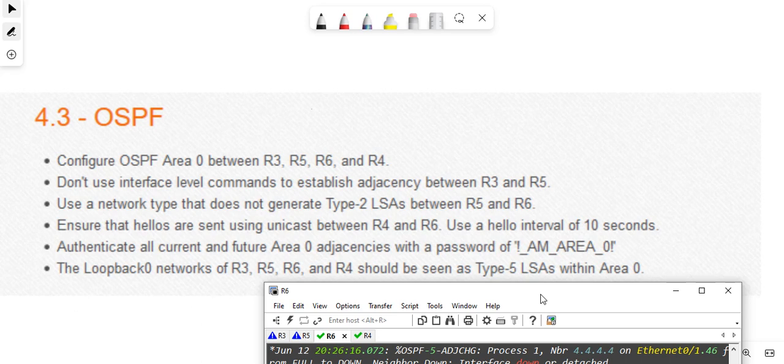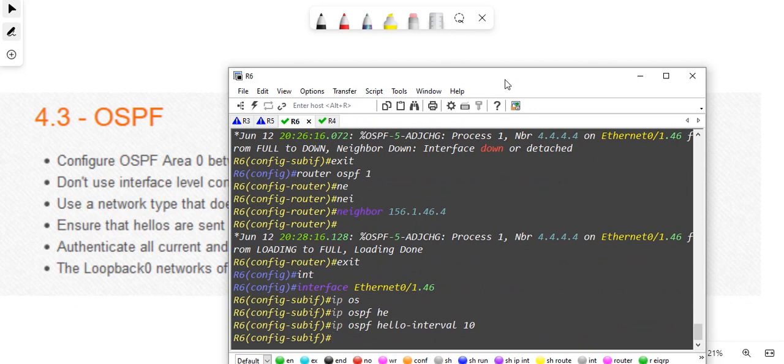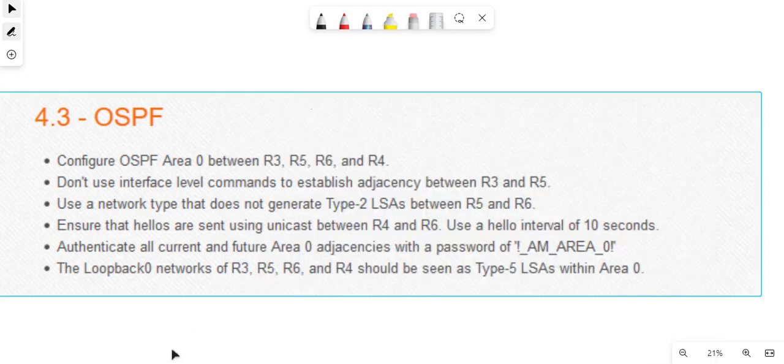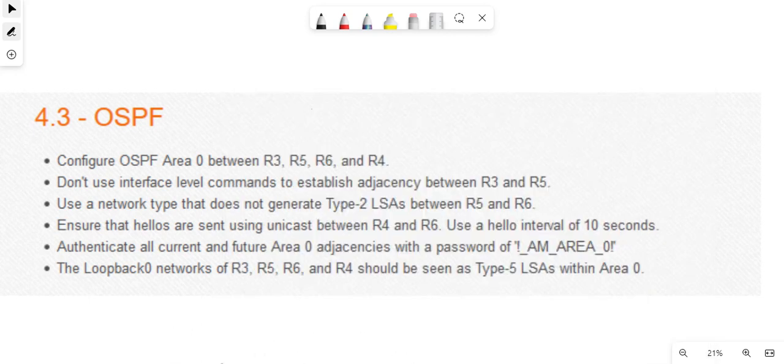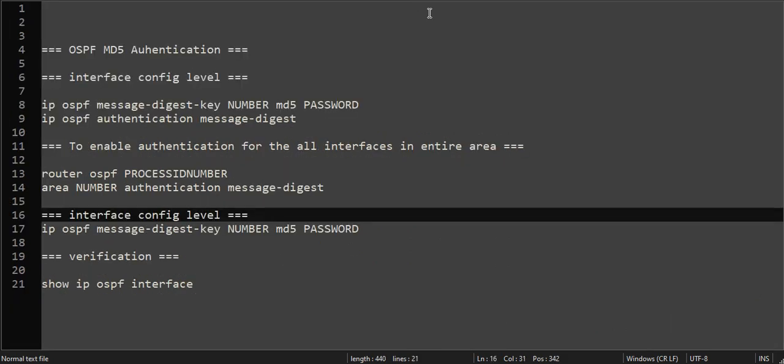Because it's our current and future area 0, we have to because it's a future for authentication.